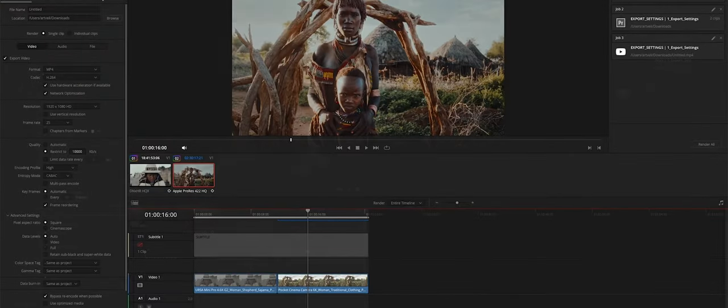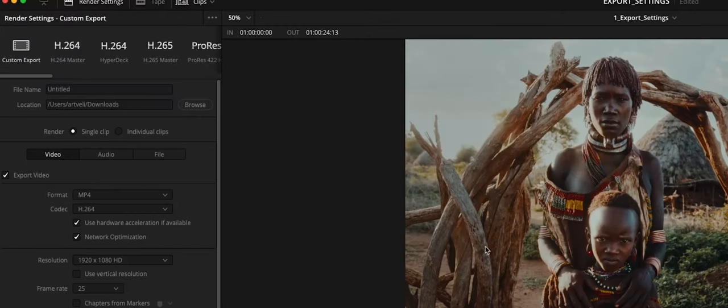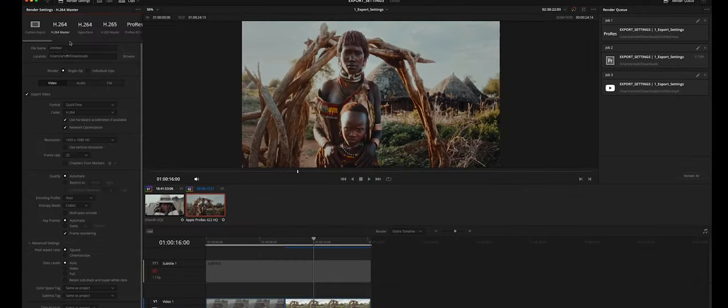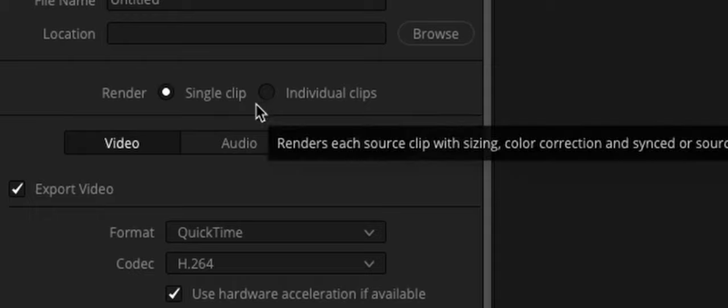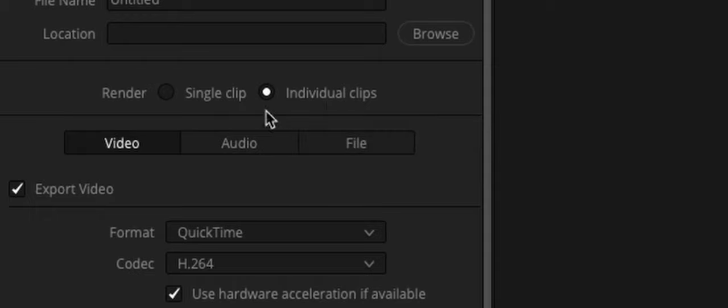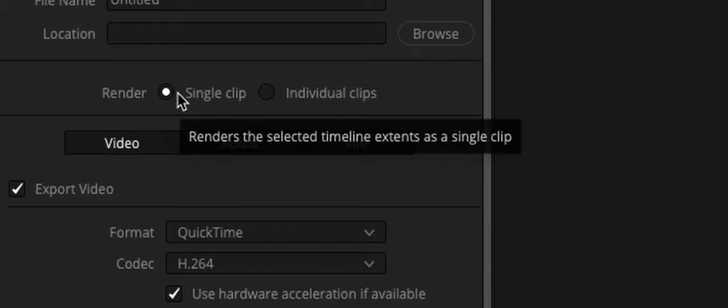Let's go in order. On the left side of the export settings and at the top, we have the presets that we've prepared. Let's use the example of the H264 master preset to break down all the functions of the export settings. So here we set the name of the file. And here the path where our file will be rendered. Next, we have two options for how we can render our project. The first option is single clip. Respectively, our entire video will be recorded into one file. The second option, individual clips, allows us to record each file individually.